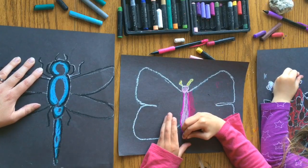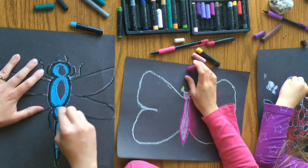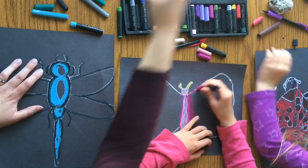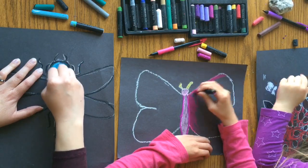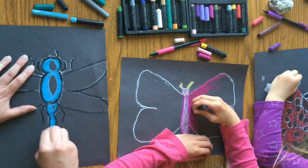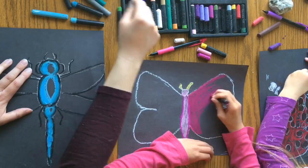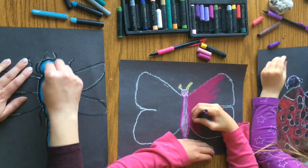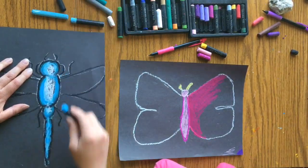What I love about oil pastels is they're so buttery and they just blend together, right? They're super fun to work with. If you go back over areas that you've colored in already, they just blend together. So you can fill in an area with a color and then go back over it again with another color and they blend together.